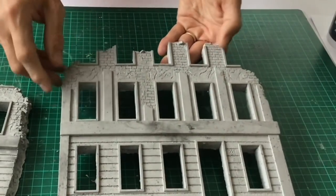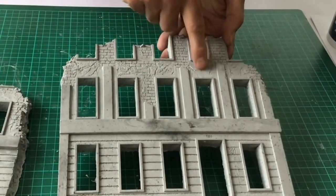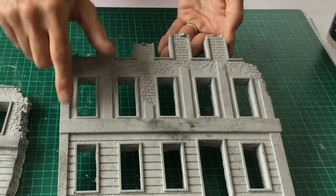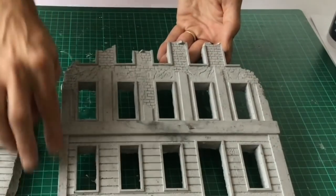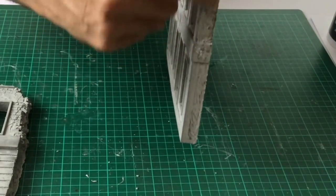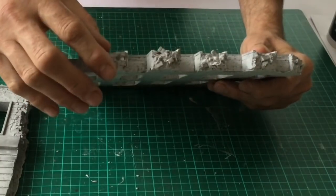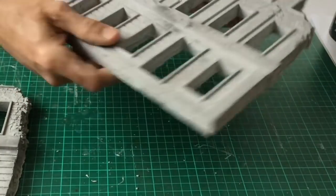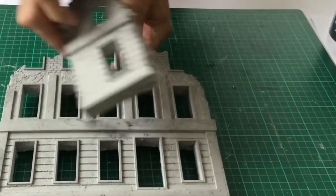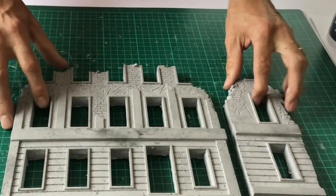And on the other side, again, really nicely textured and detailed. Again, all the brickwork and the plaster, broken cracks and stuff like that, really nicely done. Lots of nice touches, and again on the sides of the walls you can see the broken bricks, so no need for you to have to do that yourself. So a really nice start, the two pieces that go together, and then we'll have a look now what it looks like with the base.